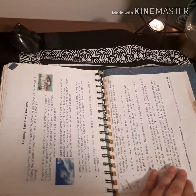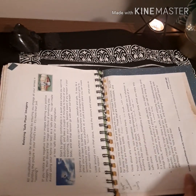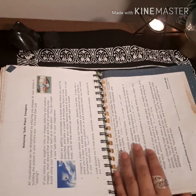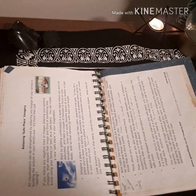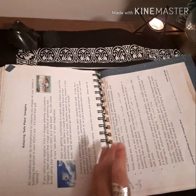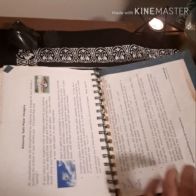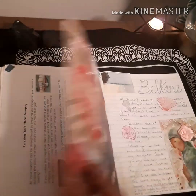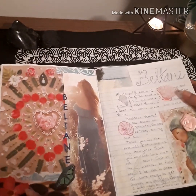I got this at one of the counseling sessions that I was going to when I was learning to cope better with my mental health and anxiety. And then I was at the end of the journal, but I hadn't actually finished for the year. So what I did is I stuck in an extra notebook. I just stuck it onto the back of this page, which is why you can see this, because I was trying to cover up. It was just another really ordinary notebook that school kids take to school.